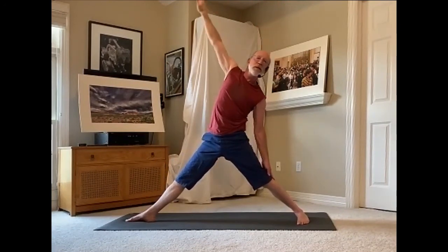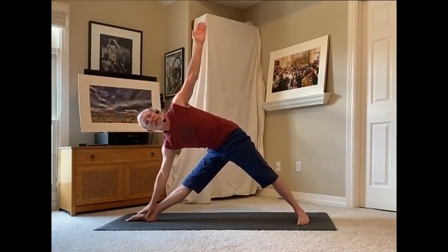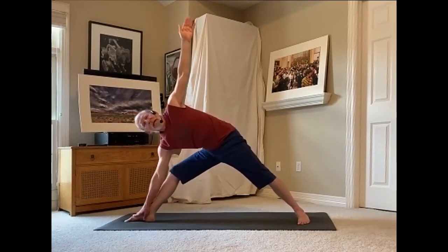Bring the arms to a T, palms facing down, reach the hands apart from one another, press into the left pinky toe, reach the right hand forward as we come into triangle pose. Reach the left hand high. One more breath in triangle pose. Now right knee bends, rise to Warrior Two.